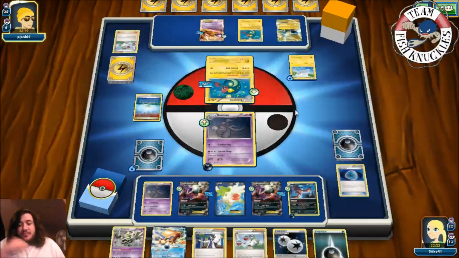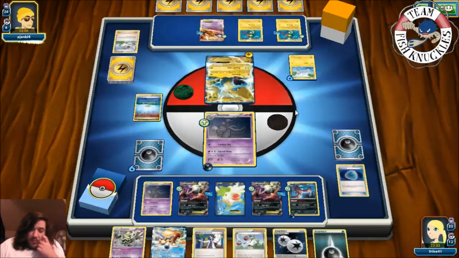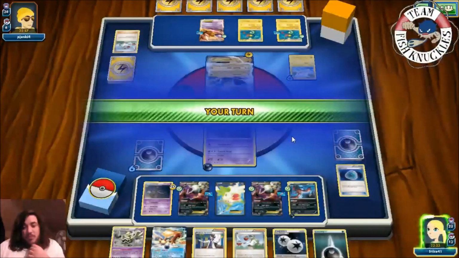Okay. Hey, Keldeo, thanks for showing up, buddy. We see a Lightning Energy going out to Manectric. We see a Retreat. And we see an Overrun. And let's see, where does that 20 damage go is the big question. Where does it go? Okay, 20. Oh, to both Dusclops. What a jerk.